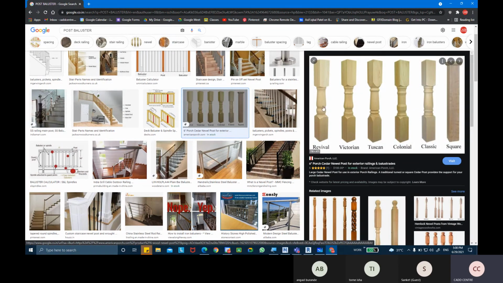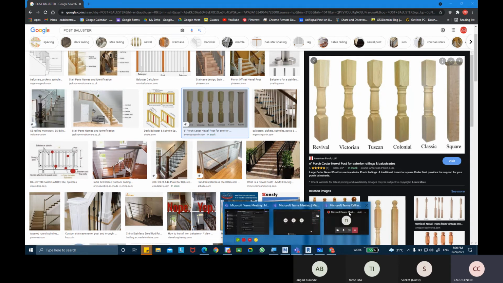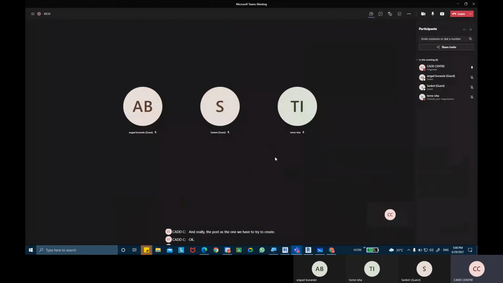I'll show you this in the main pattern actually. So we create a main pattern something like this, and we leave the post as the one we have to try to create. Fine. So I want you to at least make the post families. Try it out. See what happens when you apply these settings.